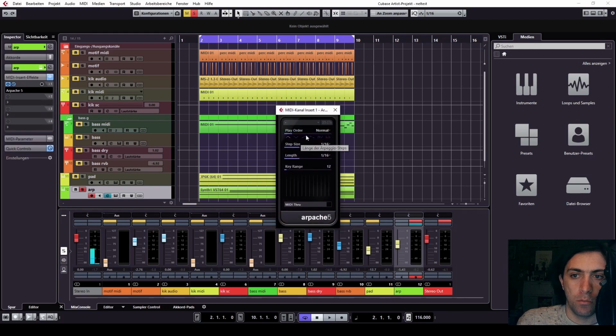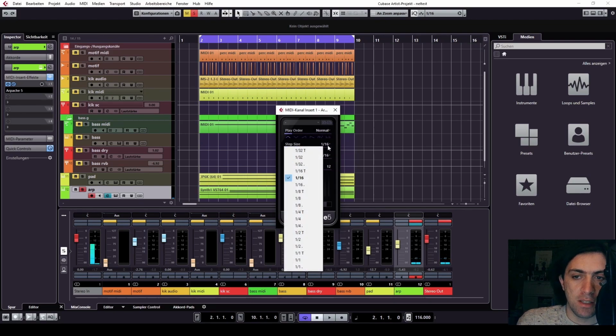Well, Arpeggiator 5 is kind of weird. Well, step size makes sense, like how long is each step, then length. Oh, I think step size is how long it takes until the next note is generated, and then the length of each note. Okay.